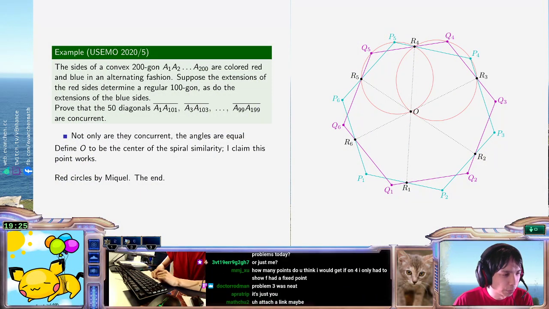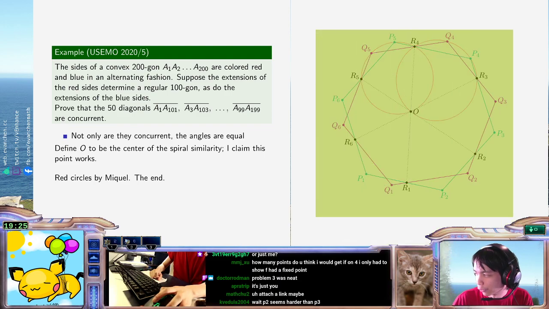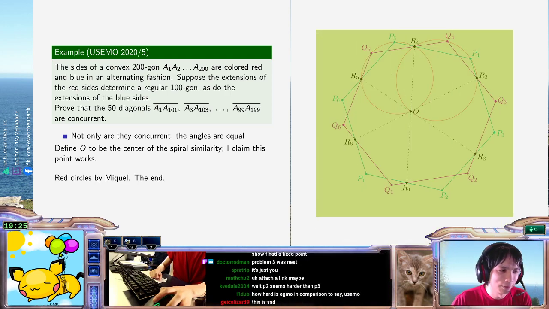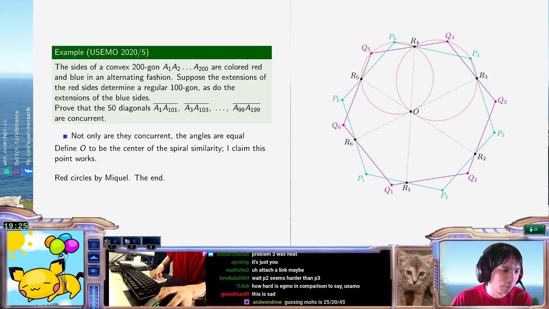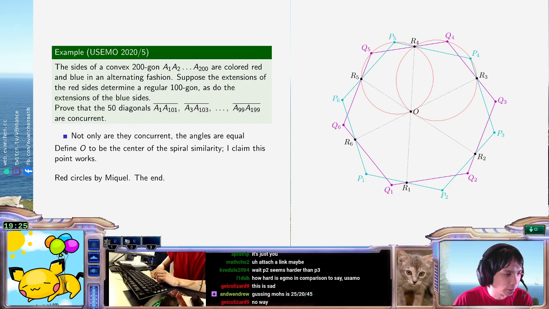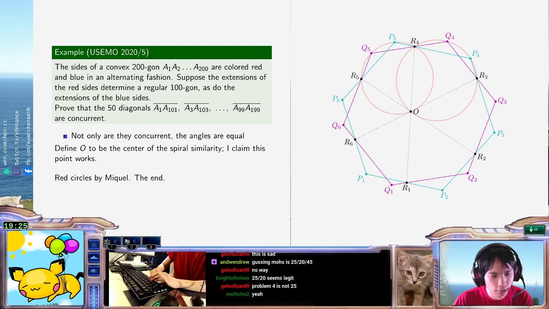What do you think are the MOs? So I think this problem is like 15 or 20. I think it's definitely on the easy side for a 2-5. Problem 4 I thought was like 25, but it sounds like it's going up based on everyone telling me that it was impossible. Problem 4 is not 25? Wait till you see the scores, man.